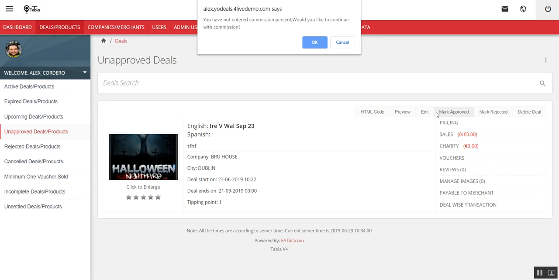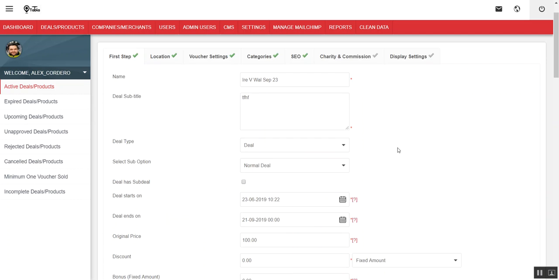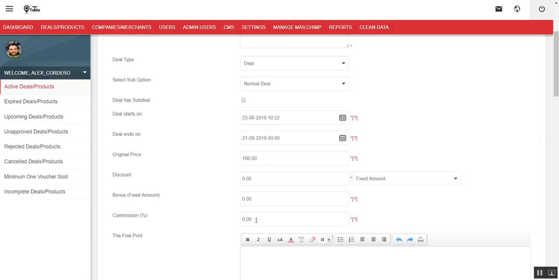So let's just have a look at that. So fixed bonus commission percent, there we go. Discount, fixed amount, no discount, bonus fixed amount. So let's do a commission which is 10%.